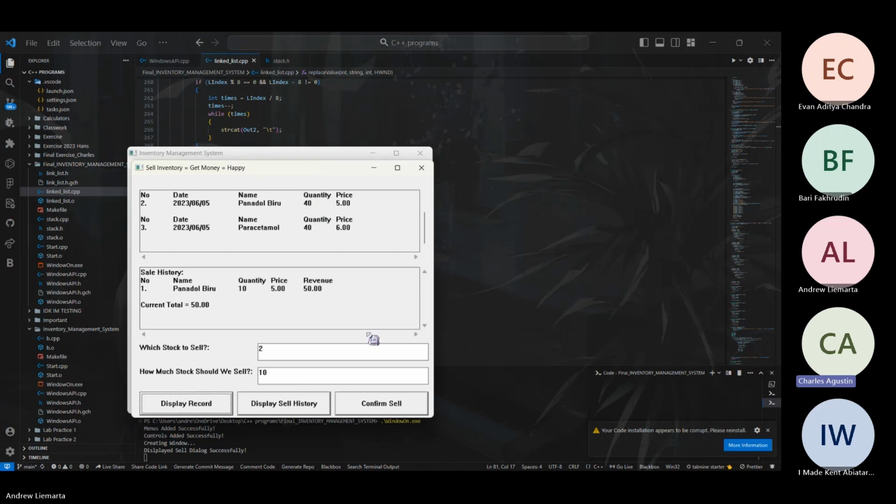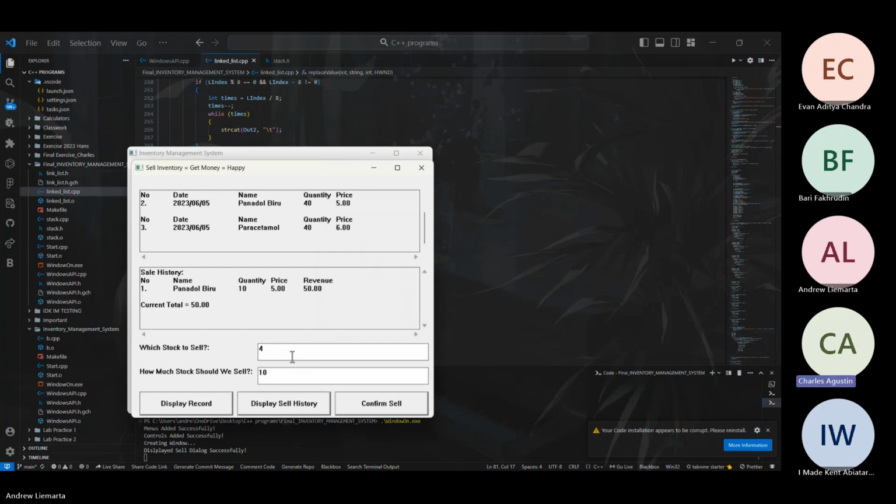For example, if on the first box you choose an index outside of the list, let's say 4, and then you press confirm sell, it will give an error.